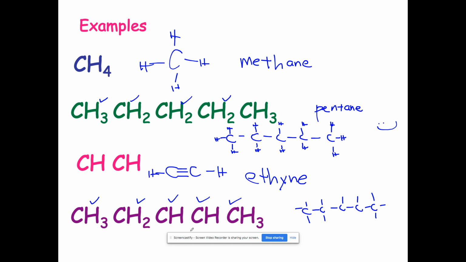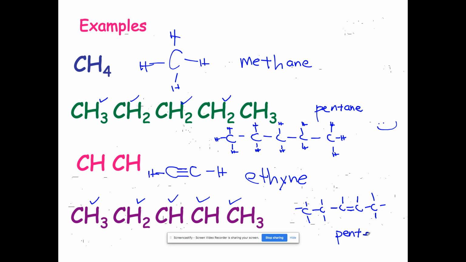I might not have all single bonds. I might have a multiple bond. What if I do this? Then it works. Now this carbon has 4 bonds. This carbon has 4 bonds. Great. So now we're good. So the last thing we need to do is name this thing. 1, 2, 3, 4, 5 carbons. That's called pent. Double bond here. So that's an alkene.